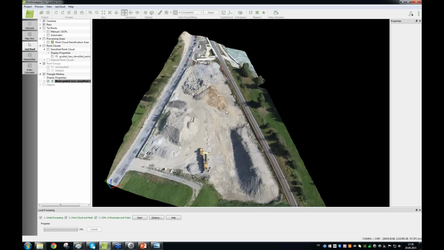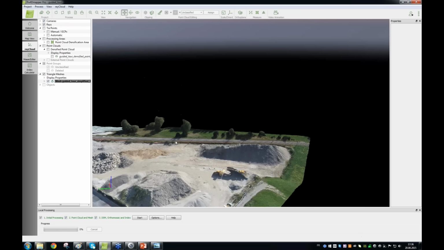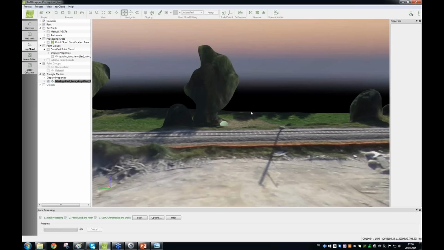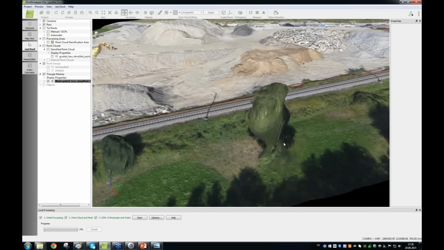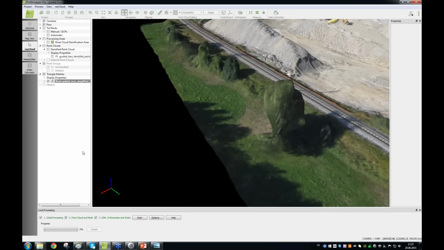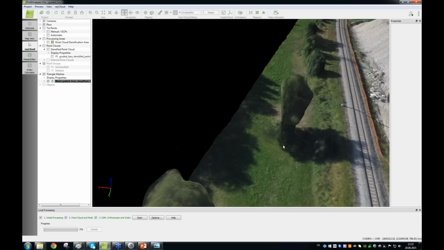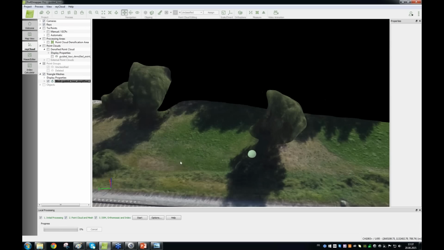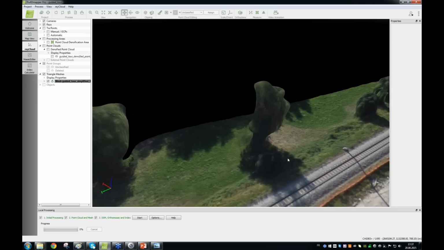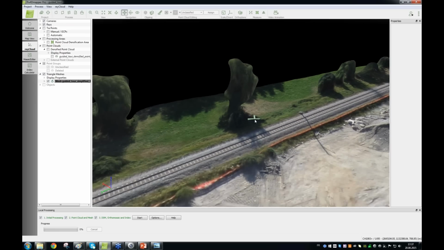So if you wanted, for example, let's take this tree. A tree will never look amazing in a 3D mesh. That's for sure. A tree has so many little details, and the mesh is never going to capture this type of little detail nicely. So trees will never look good in a 3D mesh. So maybe instead of having this kind of big blob, you'd rather want it to be totally flat.